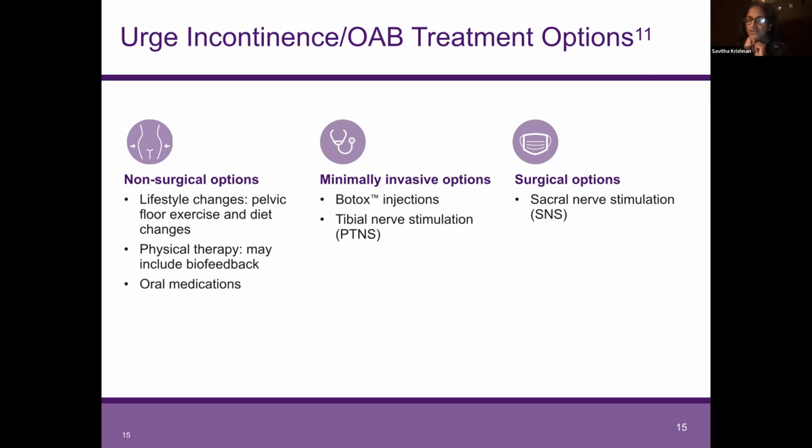But if you give women a prescription for a medication, there is a pretty high chance that they're not going to take that medication, right? The data shows that 60% of patients, after the initial prescription, don't come back for a follow-up appointment, despite all of our education. So I share that attrition rate with them, and I share their frustration with them. I try to portray all of the options that we have, so when a patient comes in and that medication doesn't work or they don't want to take a medication, they're coming back for that follow-up visit so we can talk to them about other options.